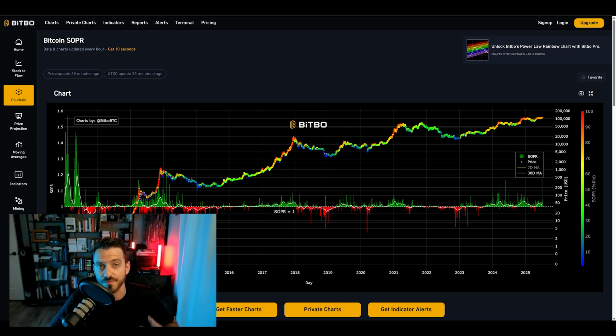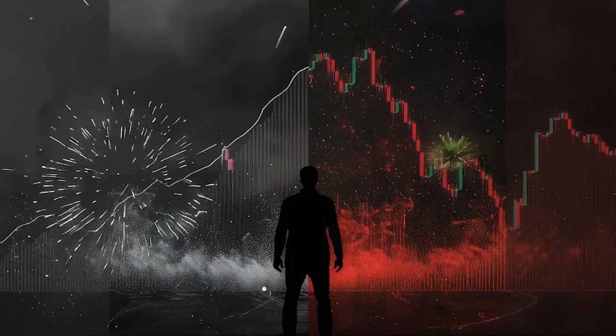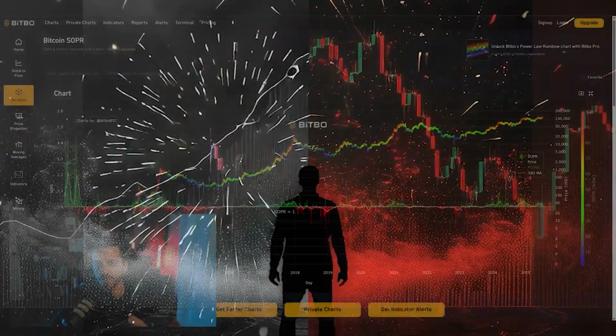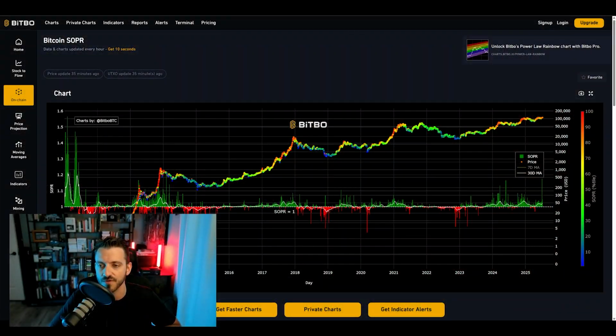So that's it. The practical application of this is that you can use SOPR in 3 ways, which is cycle context. Are we bullish? Are we bearish? The structure will tell you sort of where you are in the macro, although there are way better macro indicators for Bitcoin than this. I use this sort of as a complement to the rest of the things in my system. This is definitely great for entry timing.